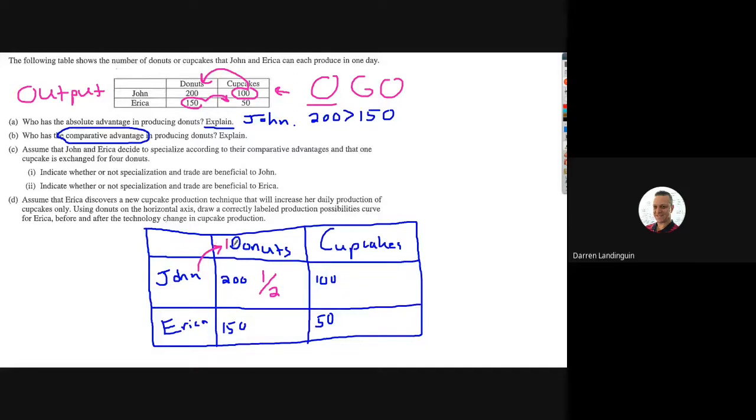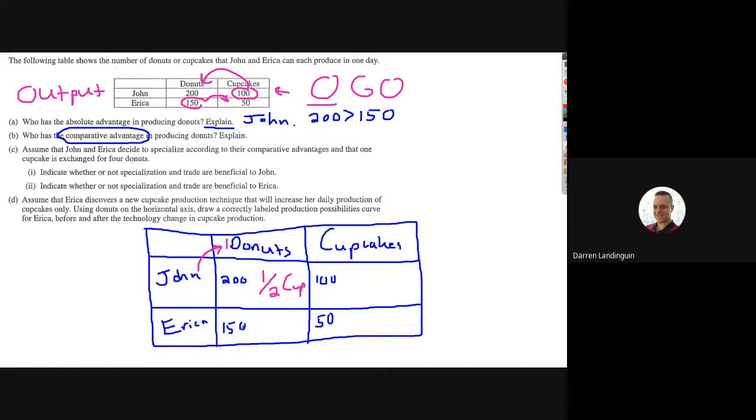He's going to give up some of the other item. So if he focuses on producing 1 donut, he has to give up 1/2 of a what? That's it, cupcake. Good job. Okay, so this 1/2 in here is the opposite of whatever is above it. That's how you figure that out. Whatever's above it, the opposite's in the row.